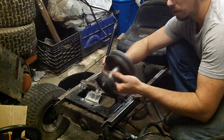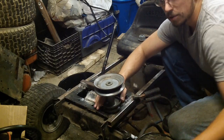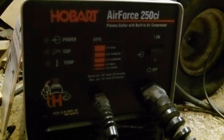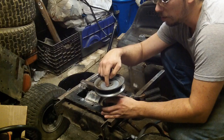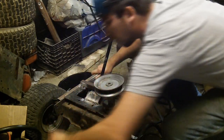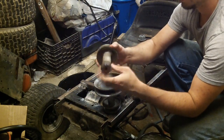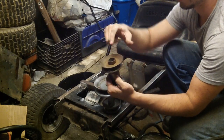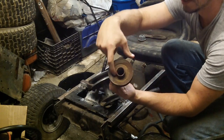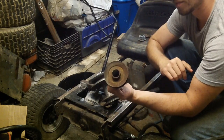What I'm going to do, which you don't have to have a plasma cutter like mine, I use a Hobart Air Force plasma cutter. What I do is I cut it out with my plasma cutter, which ends up looking something like this when I'm done. And then I proceed to take the top pulley and I cut around the inside seam so that I can weld directly on top of it.